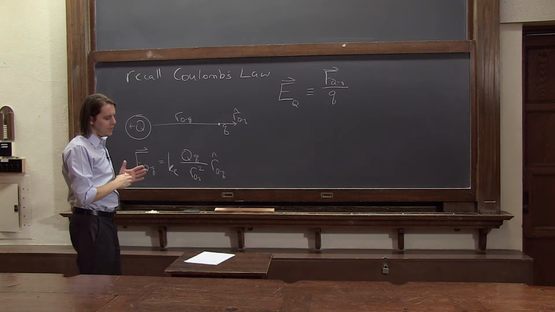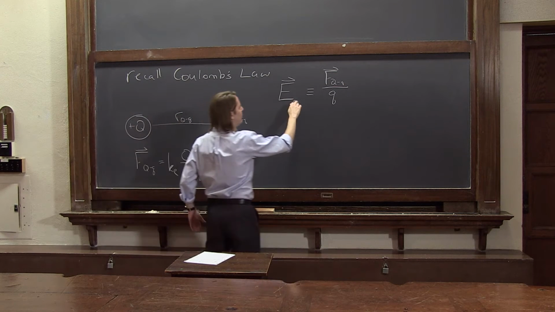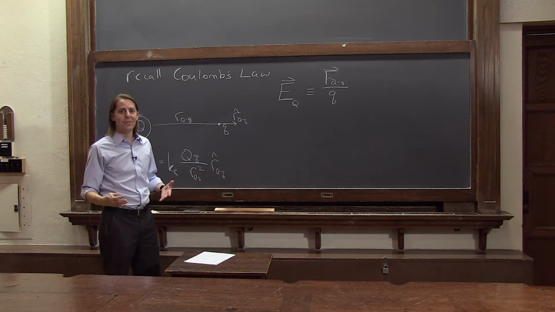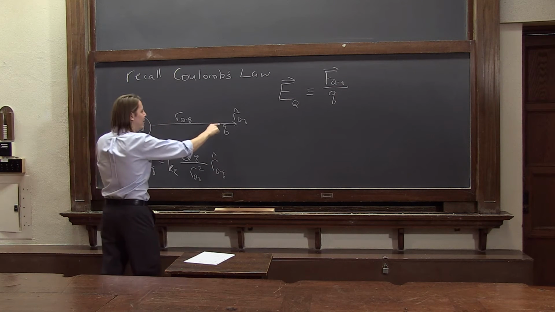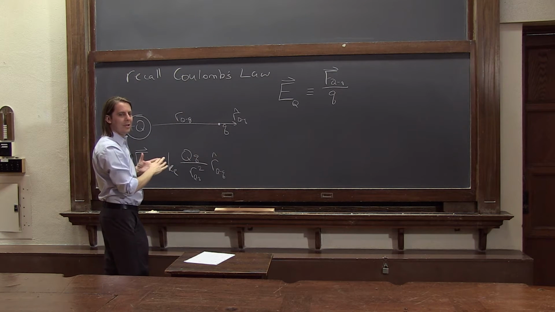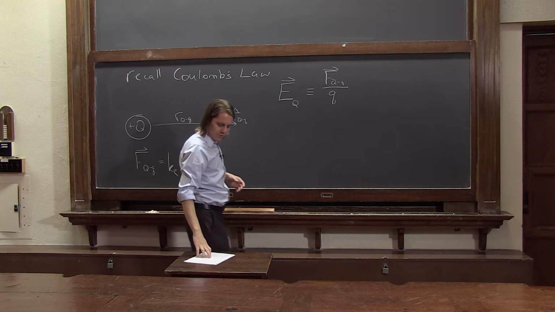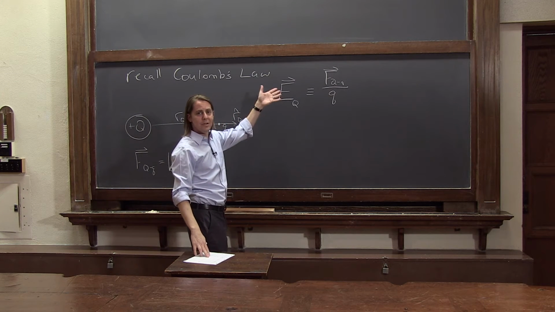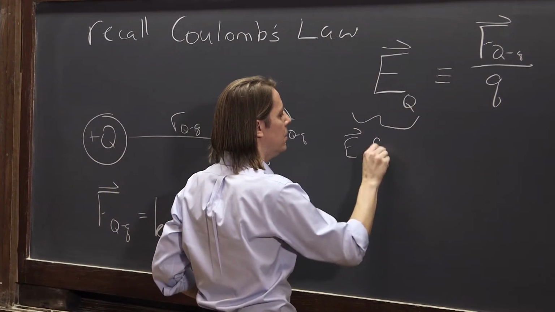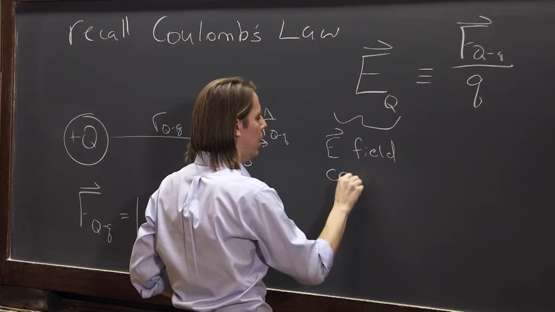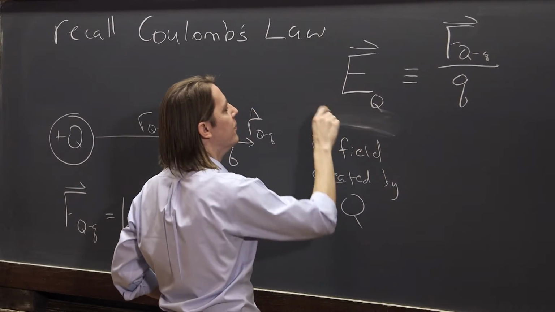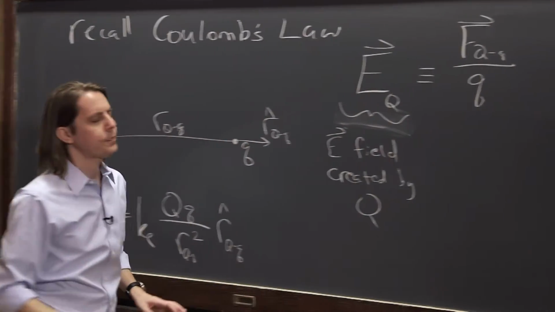Now you'll notice I've changed our notation a little bit. I didn't put big Q, little q. And that really comes down to the whole philosophical point of the electric field. It's because we're not calculating really the electric field right here. We're calculating the electric field anywhere. Anywhere little q goes, that's where we're calculating it. We're not calculating something dependent on little q. So we change the name to just the E field due to big Q. So this is just the E field created by Q, independent of the little charge. It's usually called the test charge.